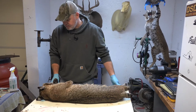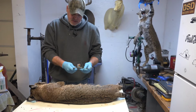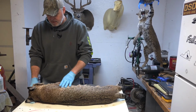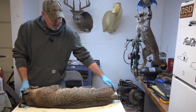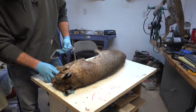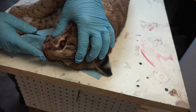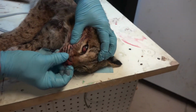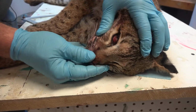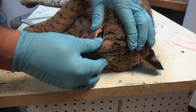So, jumping right into some of the measurements, something that you're going to want to have is a caliper. This is just a little cheap aluminum caliper, and the only measurement that's going to be important before we skin it is going to be right here, your eye to nose measurement. And we're going to be measuring from the tip of the nose. You can see this cat's pretty dry from the freezer. I have another video where I was talking about freezer burn concerns, but we're going to be measuring from the tip of the nose to the corner of the eye right here.